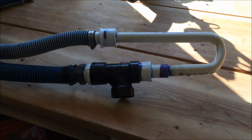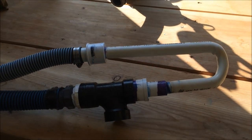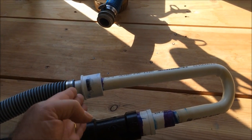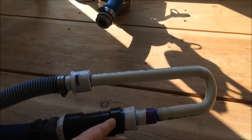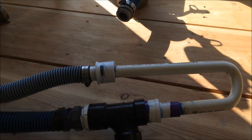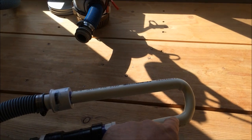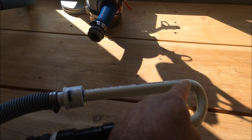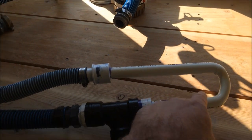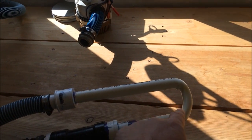So what I did is I took a piece of 3/4 inch pipe and I filled it with sand and plugged both ends, so that it would be pretty compact in there. Then I just heated it up right here and I bent it around a cylinder that I had. It was about a 4 inch diameter cylinder, and so I could make this venturi.